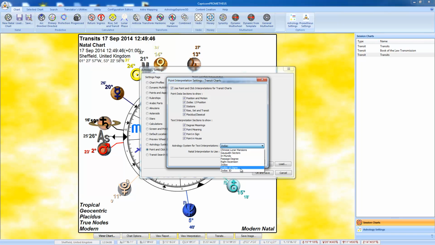I don't think we have that in this version. That's something that we've got on the burner to do for the next version, but there'll be point interpretations except for points in Ophiuchus, but it will be according to the delineation of 13 sign, if it's chosen. We will be getting an Ophiuchus interpretation soon, but right now we'll just keep it at Zodiac, but just ensure that for point and click that 13 sign is on.